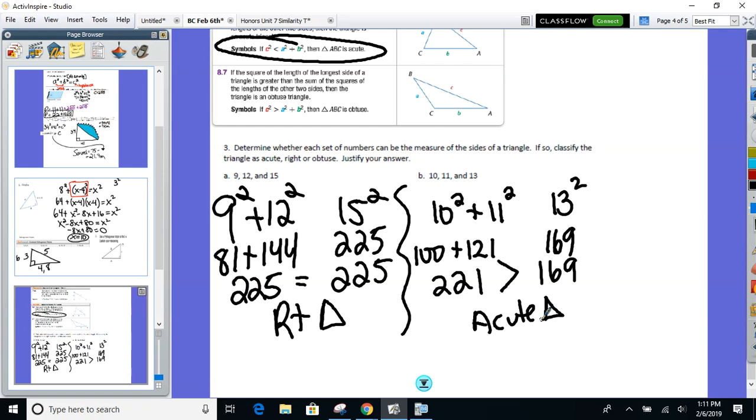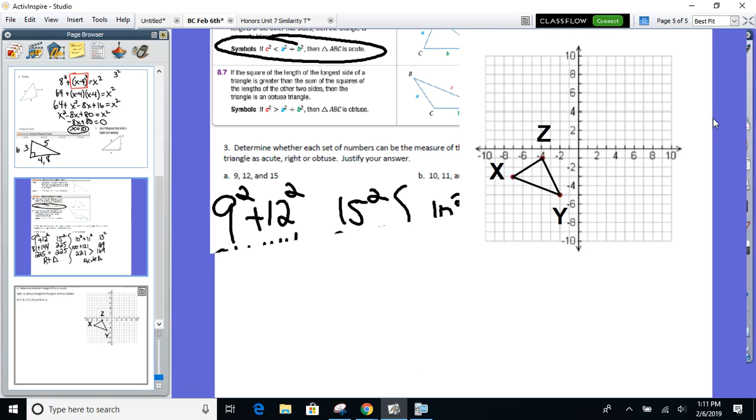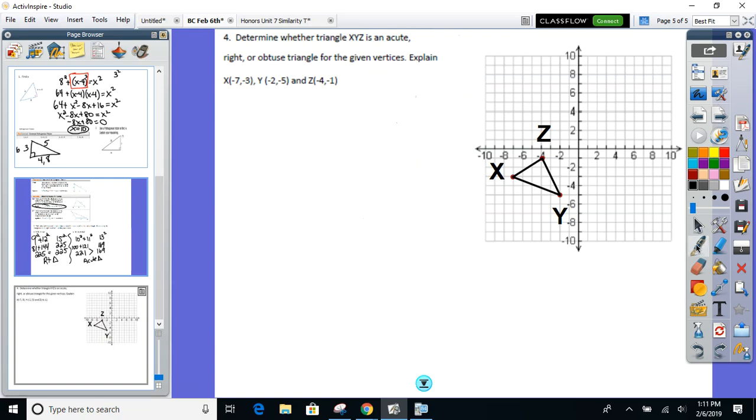One more. And you know how much we love the graph. So I'm sure you know what's coming up here. What type of triangle is this? Acute, right, or obtuse? I'm going to save everyone the dreading of this. One group, one side length. So you only have to do distance once and then copy down everyone else's work.